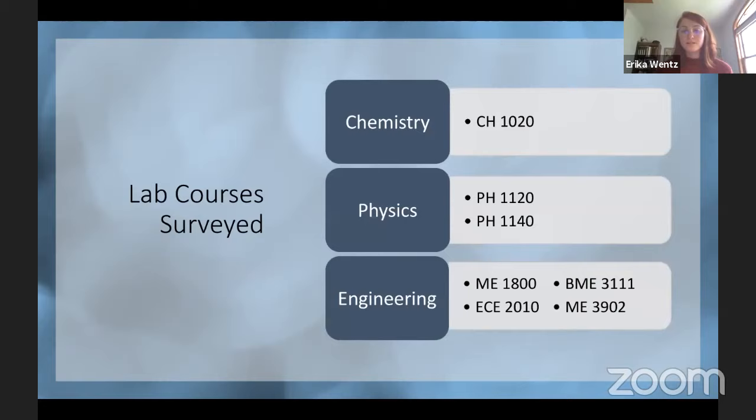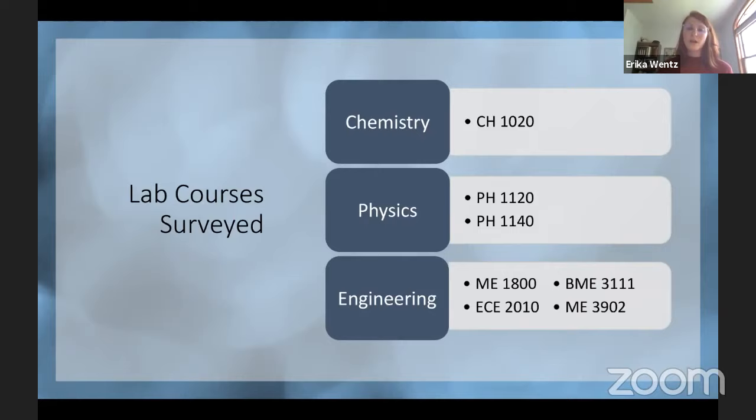Some of the classes that we looked at are listed on the screen. We wanted to have a variety of different classes ranging from lower level introductory level classes and some higher level classes as well. We decided to group these into three different groups, chemistry, physics, and engineering, to preserve the identities of the professors we were talking to. The professors helped us send out this survey, and we had a variety of different responses. Some of our students were taking a variety of other classes as well, so we got responses in another category that you'll be seeing later on in our results.